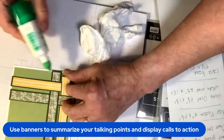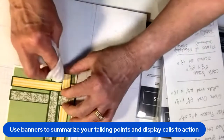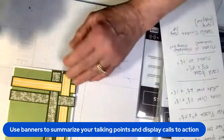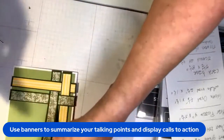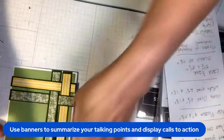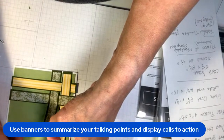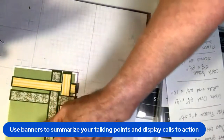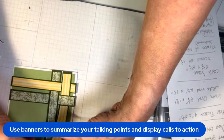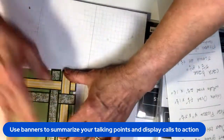All right, then we're going to glue here. And it's coming out so freely. Whew. Now, I hold this down. We'll glue down here. That, and then here. Like that. Okay.